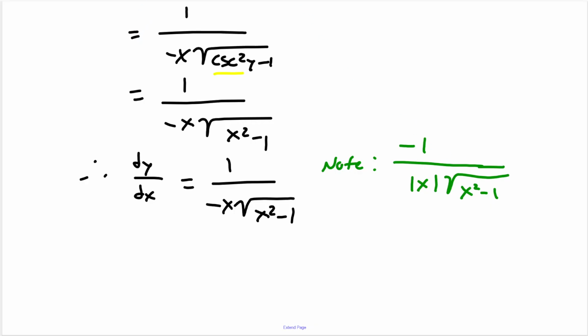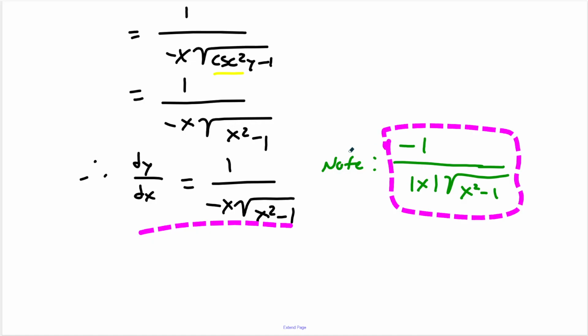Now, I think this is because of the domain restriction that applies. But since we're not dealing with equations relating to this or anything like that, I would stick to this for now. But the real correct answer is this. And I'm not going to go into detail with that, but just think about domain restrictions.